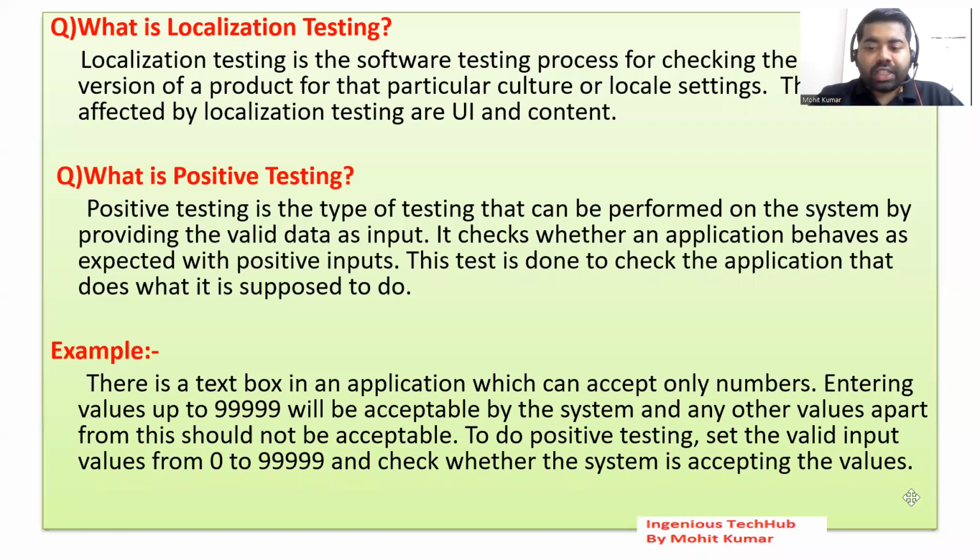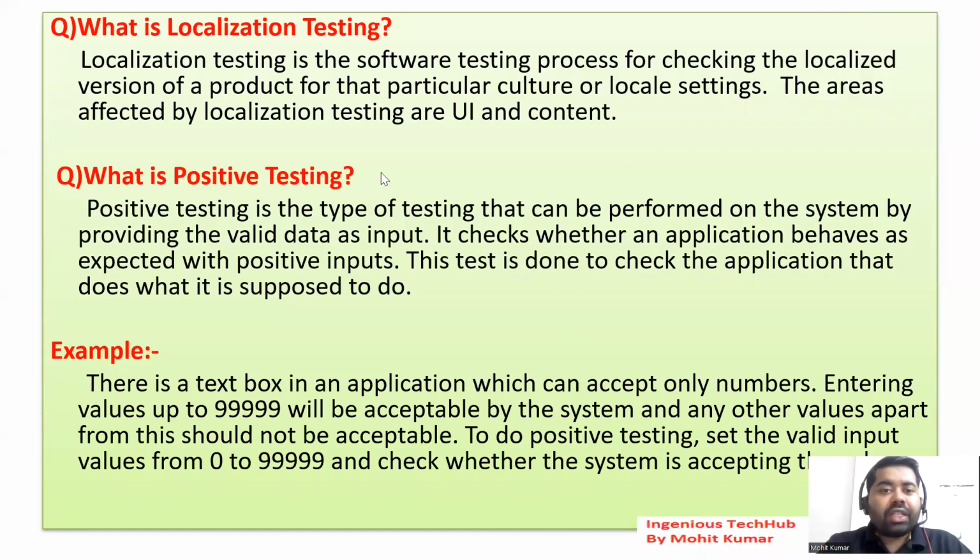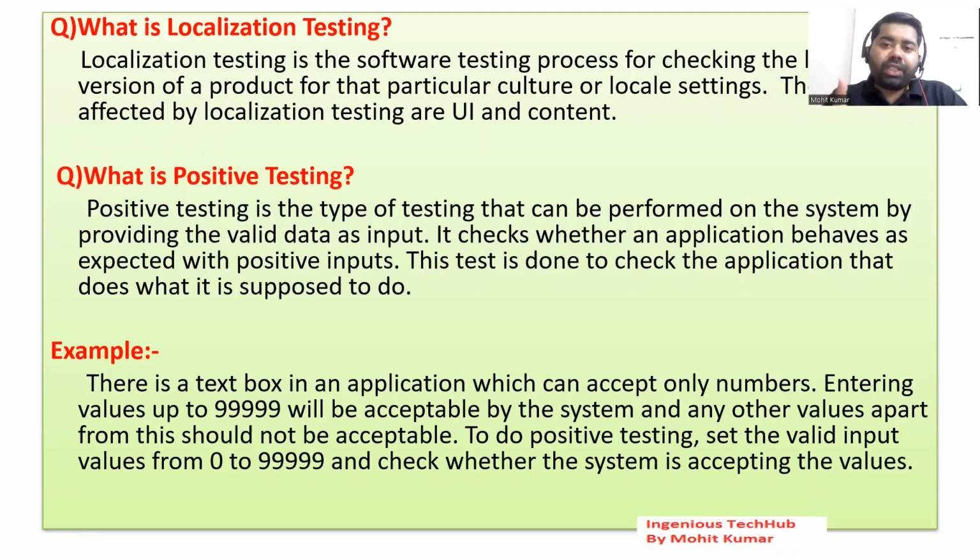So what is localization testing? Localization testing is the software testing process for checking the localized version of a product for a particular culture or local setting. The areas affected by localization testing are UI and content. So the content description and the product description, everything will be displayed in that language only.